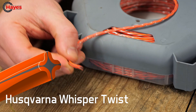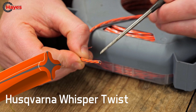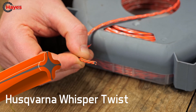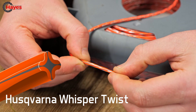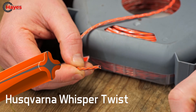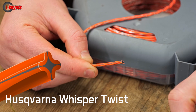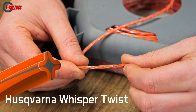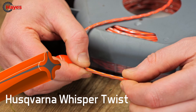The first specific product I'm going to talk about is the Husqvarna Whisper Twist line, available in several different sizes. This one has got four sections on it which are sharp for cutting, giving you a nice, clean, efficient cut. Because it's got four sections it's also fairly round, which makes it easy to feed into your trimmer head and easy to unwind when you bump feed it out. It has a twin core polymer — the centre polymer is high tensile, nice and strong to help reduce the issue of the trimmer line snapping, and the outer polymer is a little bit softer so if you're hitting it against brick it won't destroy the trimmer wire. This is a really good all-round trimmer wire — I use this one myself personally. It's easy feeding, cost effective, and a really nice one to use.